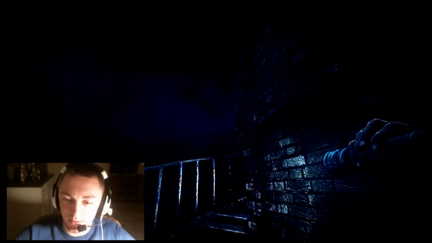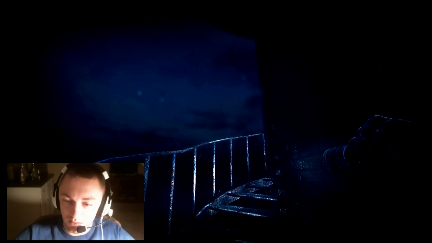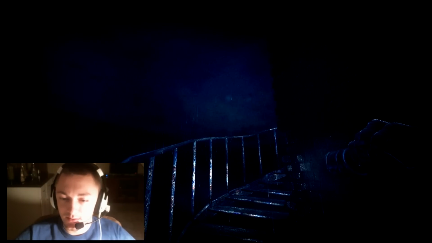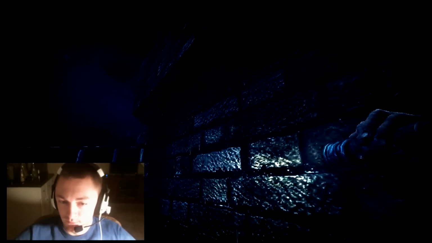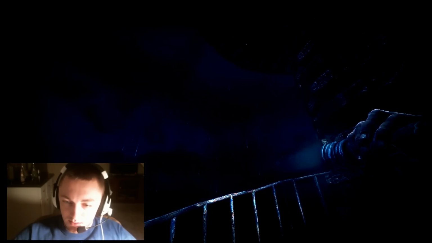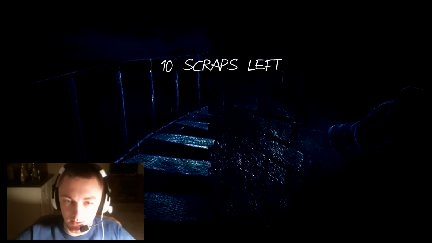Damn, where is the paper? The paper's usually on the side of the wall. Sometimes it's up top. Oh my god, where is this paper? Am I like at the top yet? Jesus Christ. No, I've still got some ways to go. It's probably on the top then. Oh, there it is. Sweet! 10 scraps. Let's just get this key.